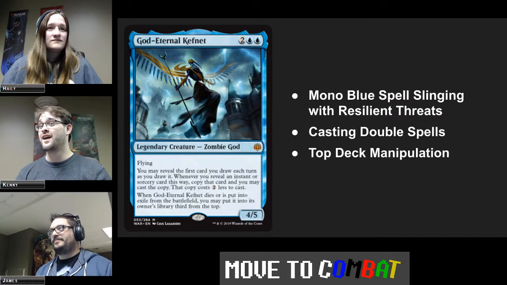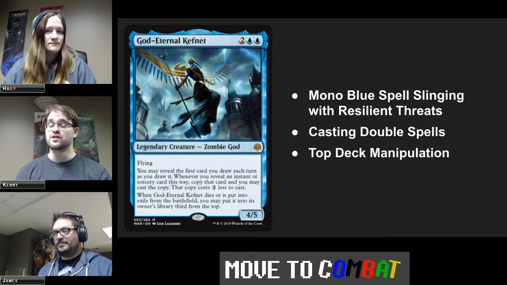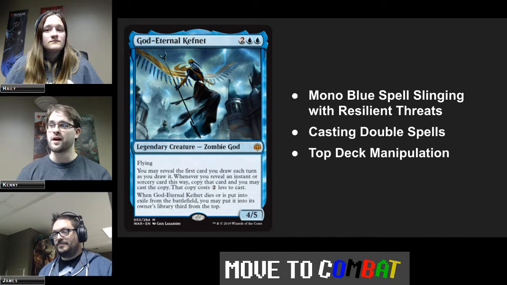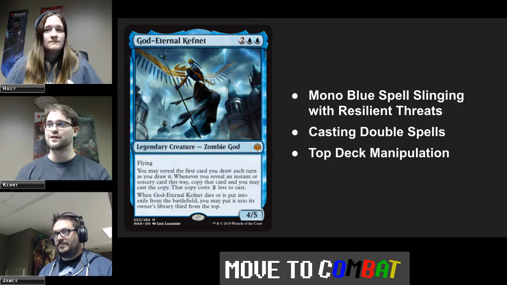So I am a big fan of Kefnet. He's kind of everything Mono Blue wants out of just a general commander if you want to play good blue stuff. He's a resilient threat. No matter where he goes, he's going to come back to the top of your library somehow. He lets you double your spells, so if you're drawing cards, you get to do more of that. If you're bouncing creatures, you get to do more of that. It's really cool. And then there are so many ways for blue to manipulate the top deck with cards like Soothsaying and Sensei's Divining Top, so you can just pick the card you want to double.